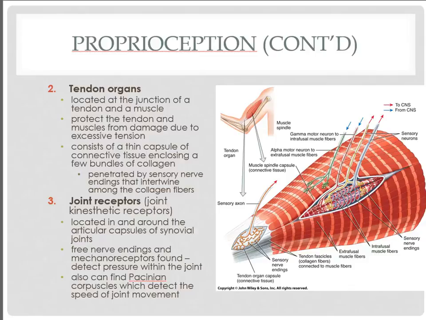And the joint receptors are located, as you can surmise from the name, within the joints themselves. So these sensory dendrites are located within the articular capsules of the synovial joints. These nerve endings located in the joints themselves will tell us the amount of pressure that's taking place. So this we'll be able to see is comprised of a Pacinian corpuscle, which we'll describe on later slides. And the changing pressure that takes place in a joint can tell us the speed of joint movement. So as you can see, these three proprioceptors located within the tissues involved in movement will convey information, such as the amount of stretch and muscle tone done by our muscle spindles, the amount of muscle load imposed on the Golgi tendon organ, as well as the joint receptor that tells us the amount of joint movement taking place.